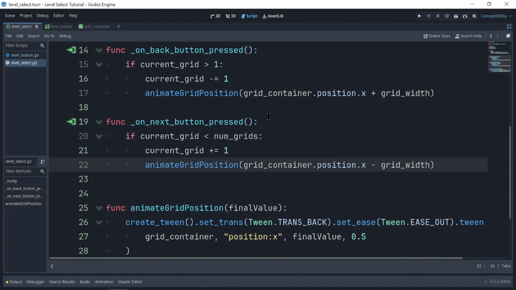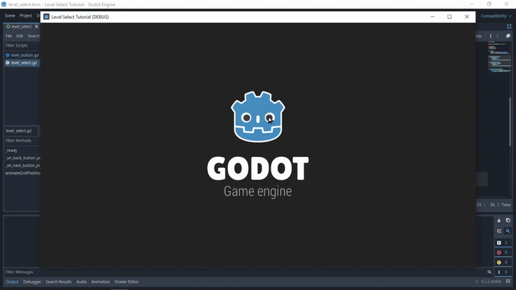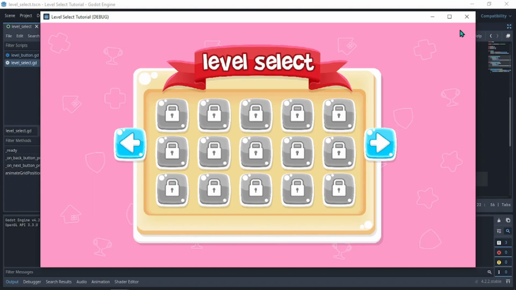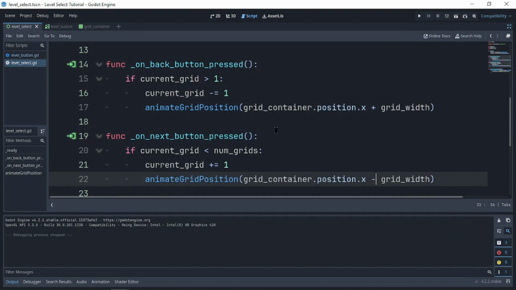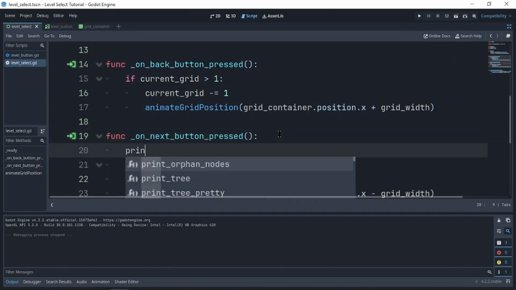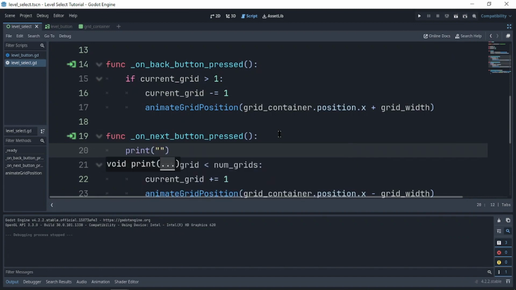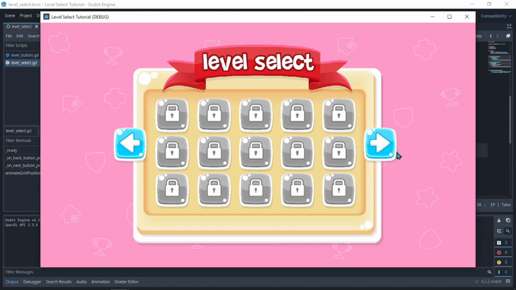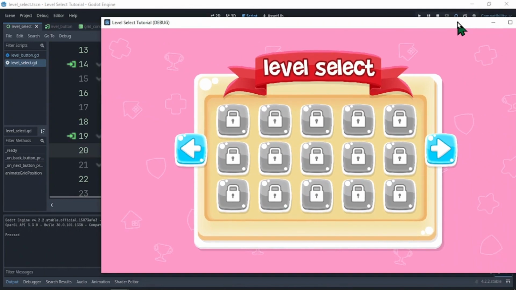Let's test this out. Alright, seems we are having a little bit of an issue. Since both buttons aren't working, let me check if the button is actually being pressed. And yes, the button is working.